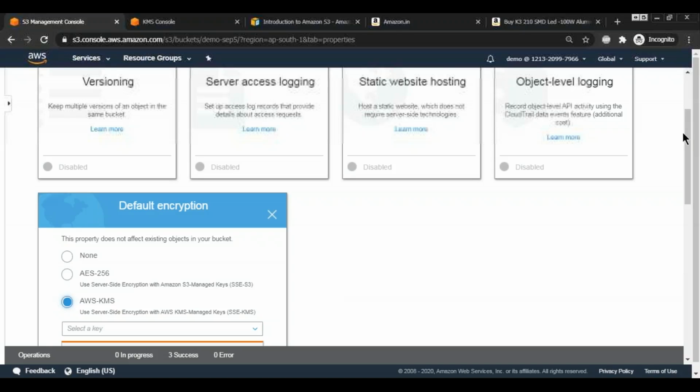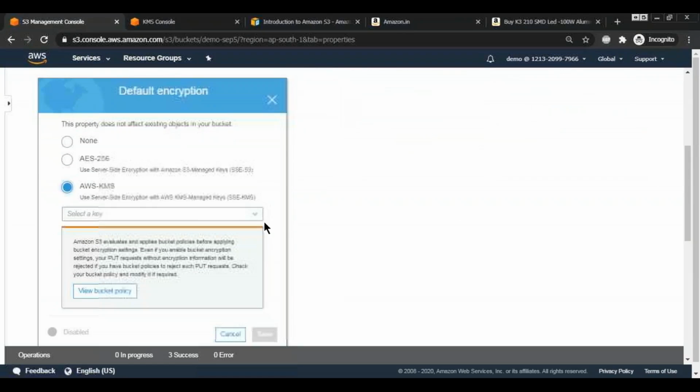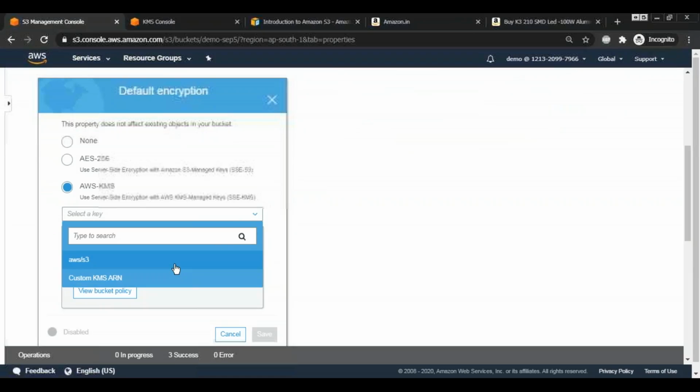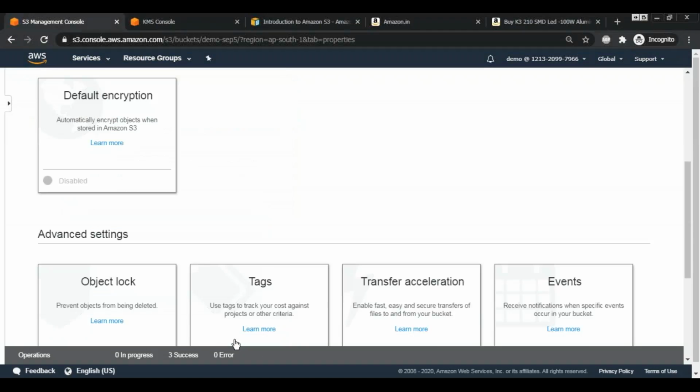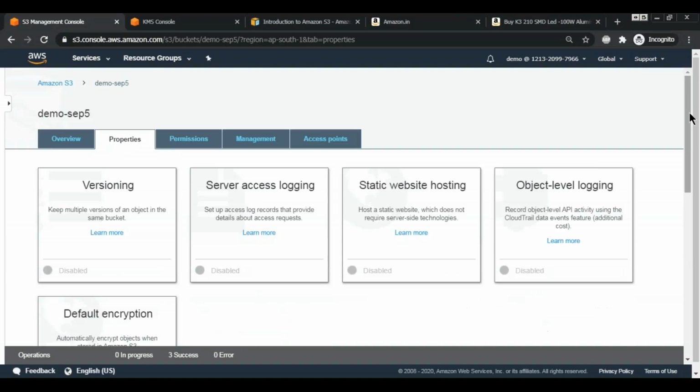In KMS, you can load your keys, or I think by default there will be a key for S3. You can use that, or if you don't want to use that, you can bring your own key, put it in KMS, and it will show here. So now everything you put in this bucket will be encrypted. That's what people usually do. They are not going to encrypt object by object. They will enable encryption for the entire bucket. Each bucket might have a different key, but that's how it is done.